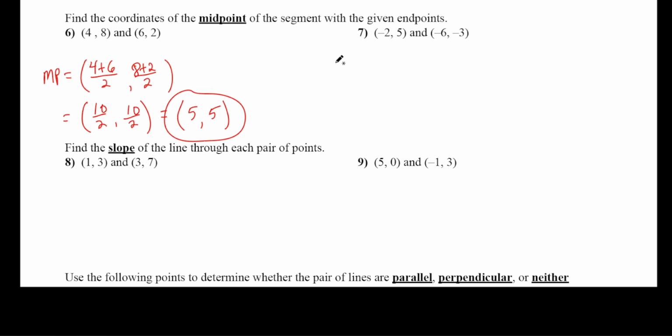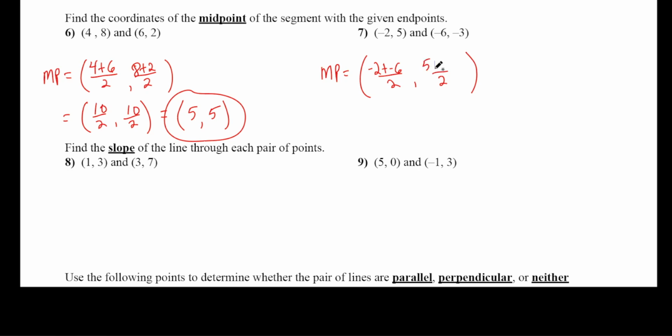Let's do another one. Still a little faster. Over 2, over 2. Add the x's, negative 2 plus negative 6. Remember, you're adding this time. Midpoint, you add the x's and the y's. All the other ones, the slope and the distance, you subtract the x's and the y's. What do we do here? Do the y's.